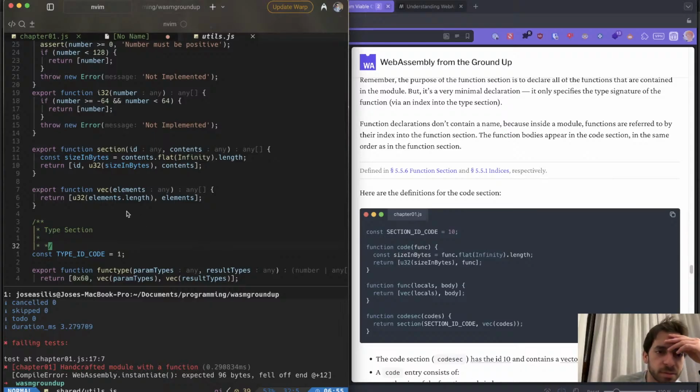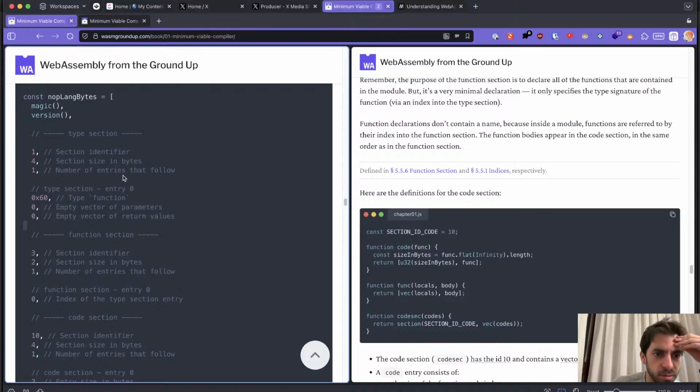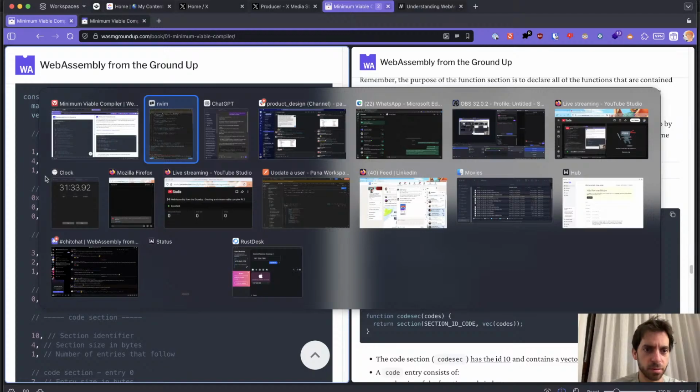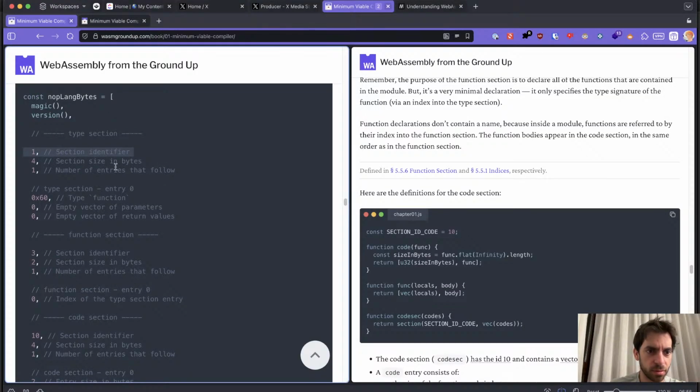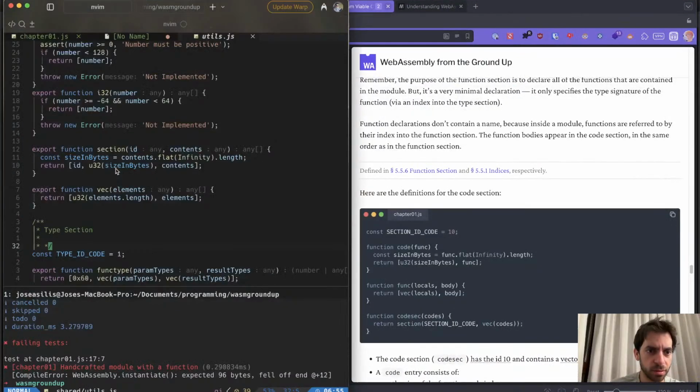Okay, a section is always comprised of 3 parts. That's what we were seeing, right? 3 parts. The ID of the section. The section size in bytes.